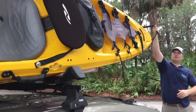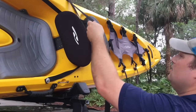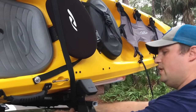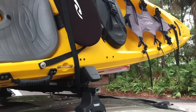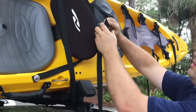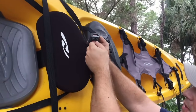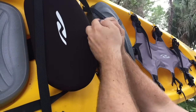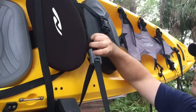Just like the front. Lift it up over top of the back side. Pull it so you've got your buckle all the way up here, going underneath our crossbar, and then back up to our buckle. So this is the top. We're going to press down the top button, go through the bottom, out the top. If I can grab that button, there we go. Through the bottom, out the top, pull all your excess out. Okay?